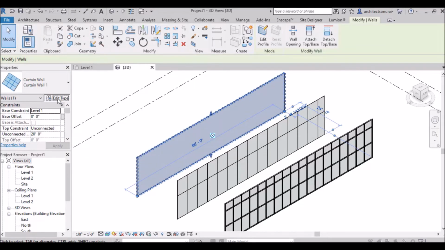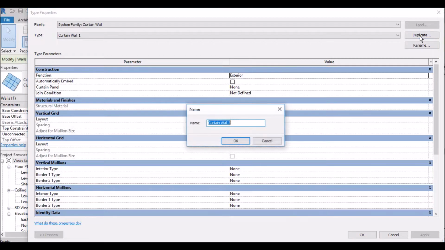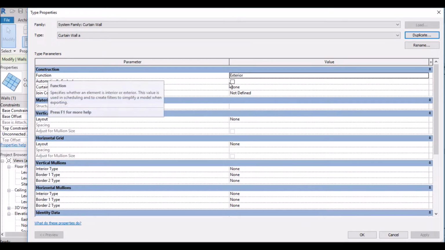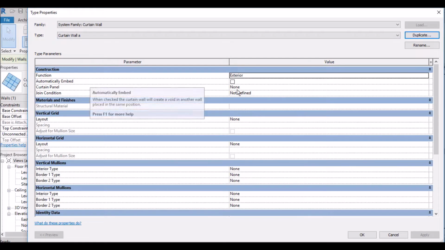First you have to make a duplicate, so that changes will not apply to every curtain wall you draw in the next project or here. So I will rename it to anything, for example Curtain Wall 2 or Curtain Wall 2A, something like that. I select OK, and the function is exterior, set automatically. I will explain that in the next video tutorial.